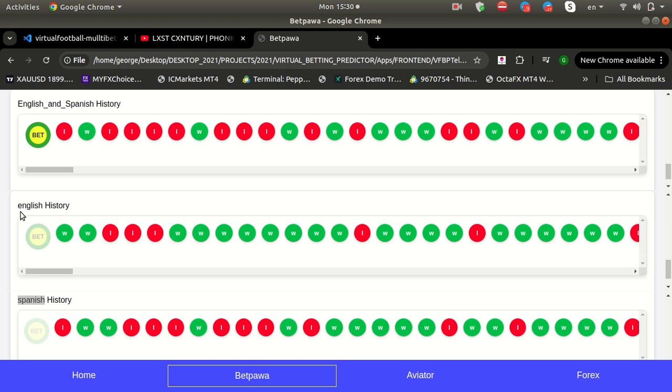The next one lost because two of them lost, and then the other one lost because one of them lost and the other was a win. The real losses for the multi-bet, although the English League had a number of consecutive wins, came from the Spanish games.